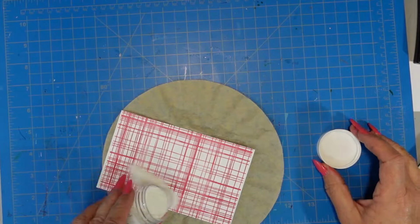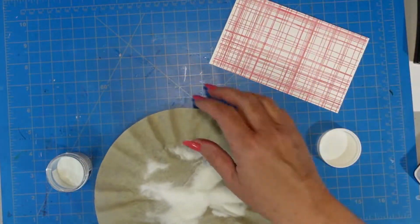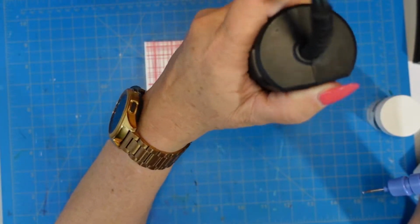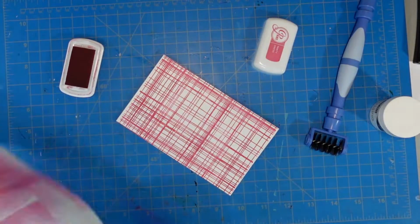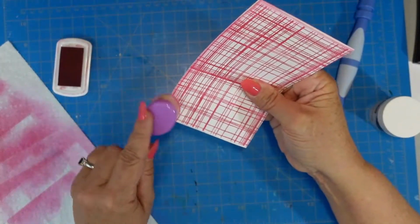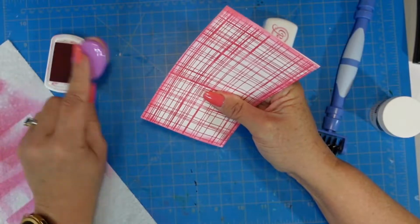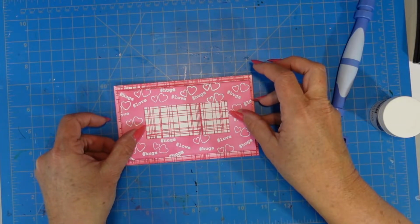And here I'm going to run some clear embossing powder over it because I just want a little more intensity in the color. And then I'm going to take the same ink and run it along the edges because I think it's just a little bit too white for what I'm looking for. I'm looking for just the traditional pink Valentine card. I thought that the white was just a little bit more contrast than I wanted with the panel that I've already created. So I'll quickly run this brush over the edges, and then I'll lay my panel down and notice that I want a little more pink in the middle. I don't want that white to be so white in the middle either. So I'll add a little bit of that ink blending, and then we're going to start building our shaker card.